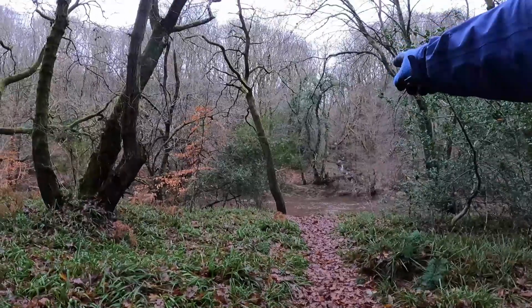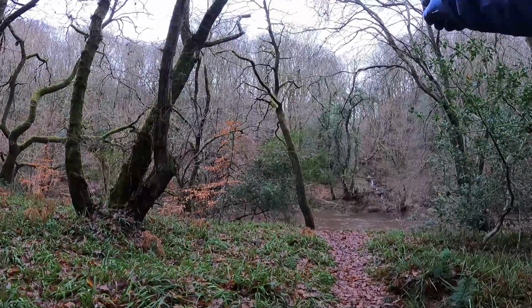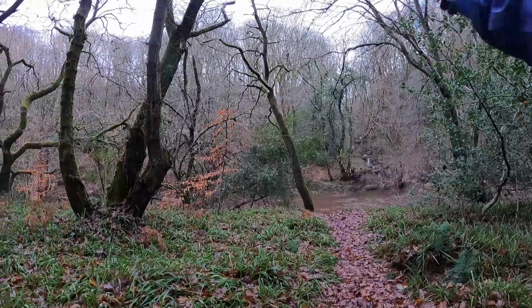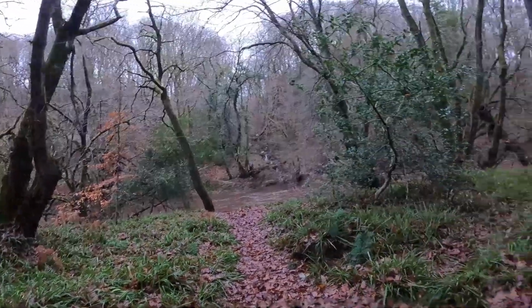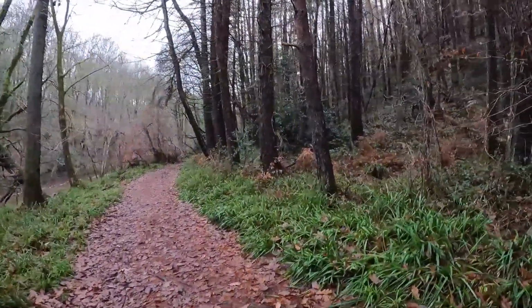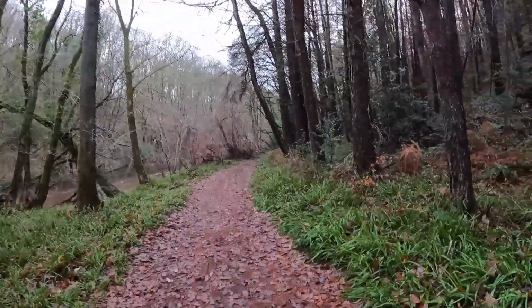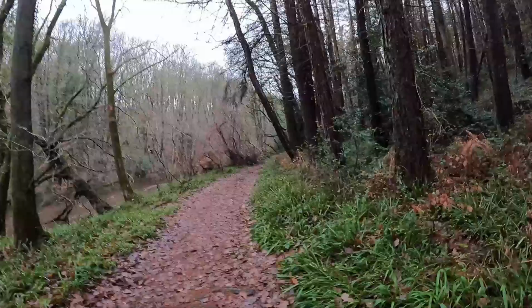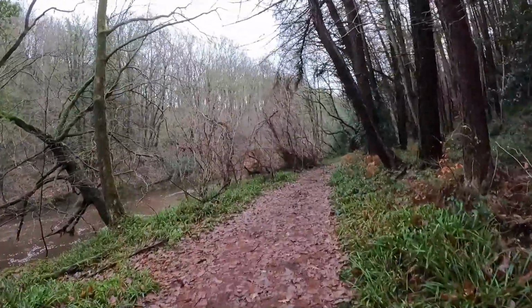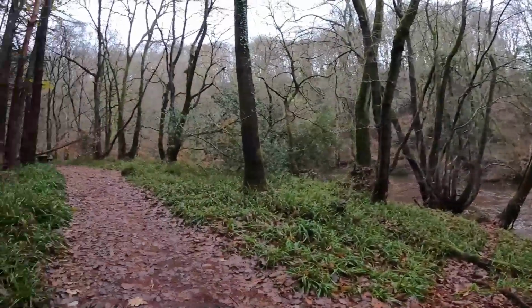But if you look across the river there, that stream coming all the way down to meet the main river here is the one where I first started going down those sloping wooden steps at the top and across over the little wooden footbridge. That's at the top of that. That's where it's coming down to meet the main river here, look. So where I had to slow down to go down those wooden steps that was slippy as hell and no handrail, that's where that brook's coming from. Right, so that's the picnic area there that I've just passed.